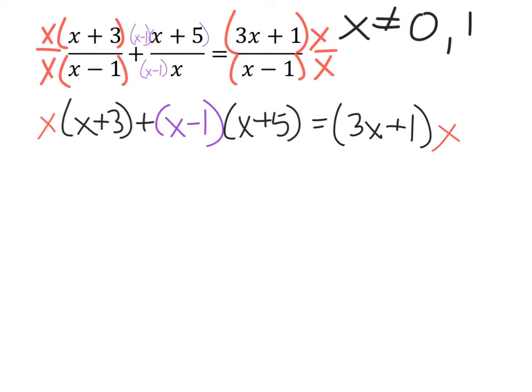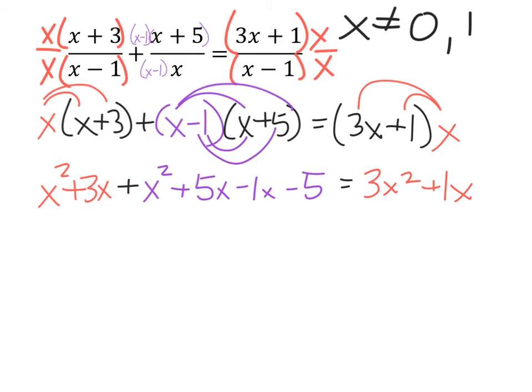The next thing we're going to want to do here is distribute in all three terms like this. So distributing that x minus 1 into that quantity x plus 5, we're actually going to use FOIL technique, right? Like this. And this is the new equation that we have. So again, after distributing here, we get these two terms. The FOIL will give us four terms, and this distribution will give us these two terms.